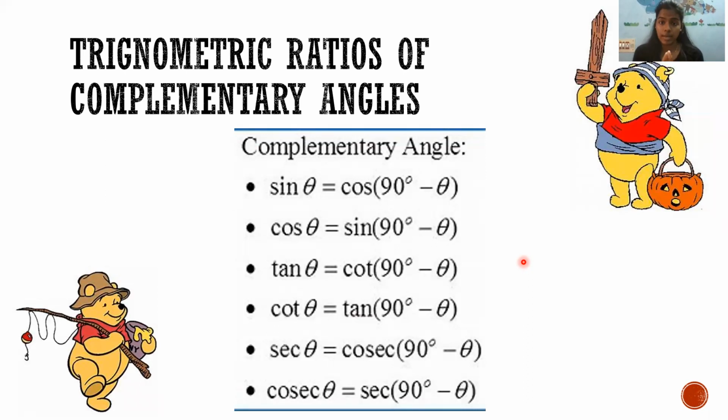Now, trigonometric ratios of complementary angles. So what does complementary mean? Complementary means 90 degree. Right? So for sine theta, the complement is cos 90 minus theta. Okay? And for cos theta, the complement is sine 90 minus theta. Opposite, opposite. Then tan and cot. Tan is cot 90 minus theta. Cot is tan 90 minus theta. Similarly, secant is cosecant 90 minus theta. And cosecant is secant 90 minus theta. Clear, children? So all these are actually very easy. These are very simple sums and a simple way of solving your trigonometric sums. All these sine, cos might seem a little difficult to you, but it's actually very easy.